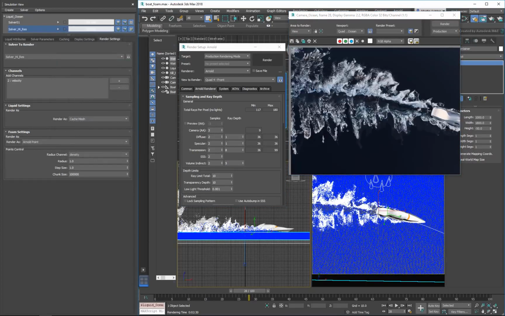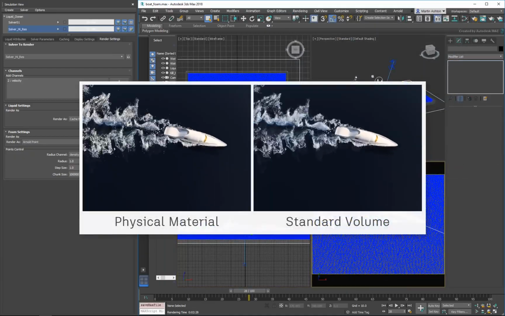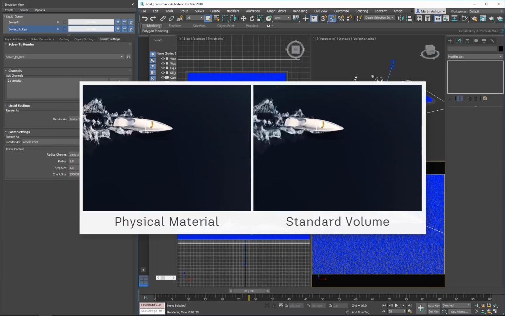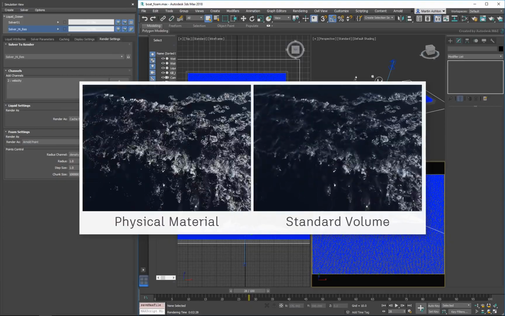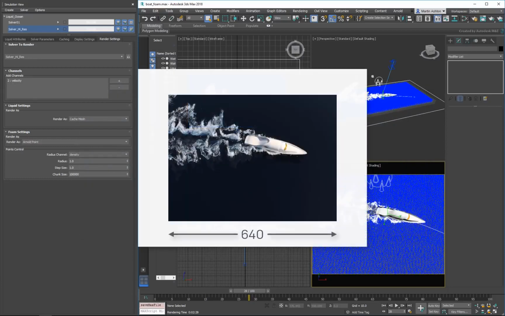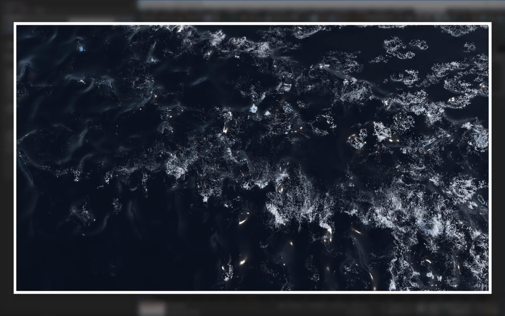The overall effect now looks much more convincing. Compared to the white physical material we were using earlier, the foam now dissipates more naturally and has a less grainy feel. Now, as a final point, because we've been rendering at 640 by 480, we've managed to get away with a relatively coarse simulation. At higher pixel resolutions, the human eye isn't as forgiving. Here, we can see that the splashing water looks less natural, and in later frames, the foam's white dots detract from the effect's realism.